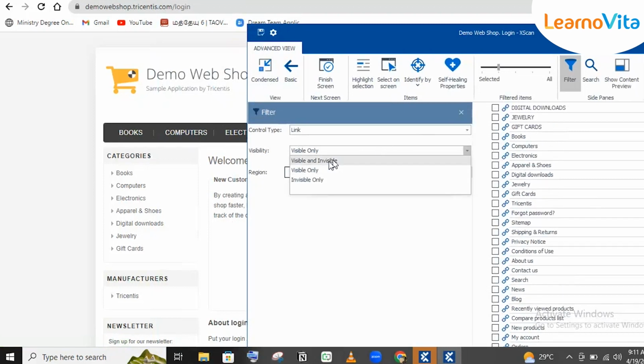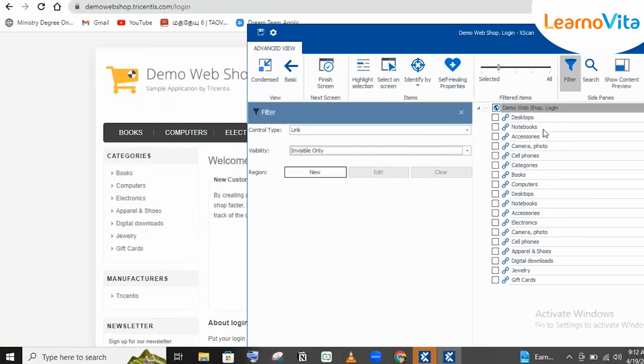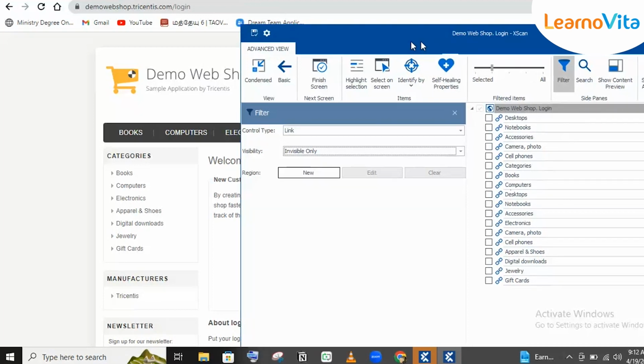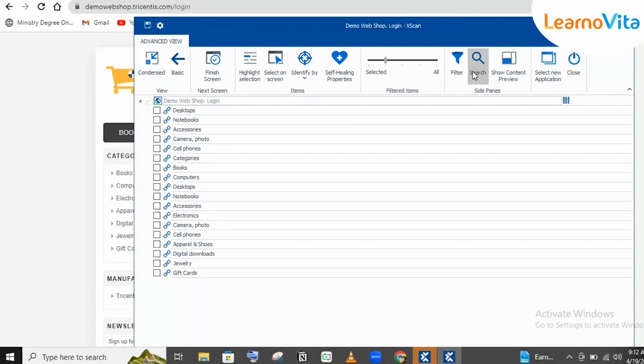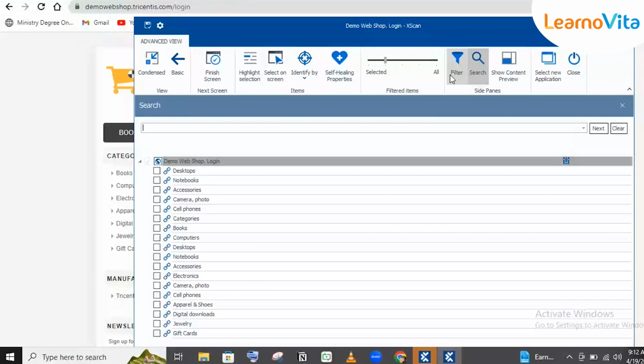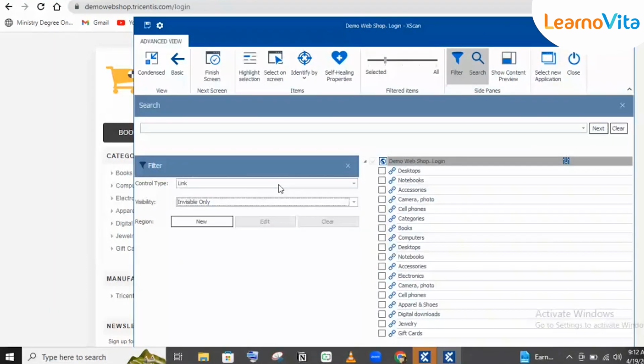So I will give invisible. So you can see those options, desktop, notebook, accessories, those are coming now. So you can filter the items like this using the filter option. And then search. So okay, I'll clear the filter.